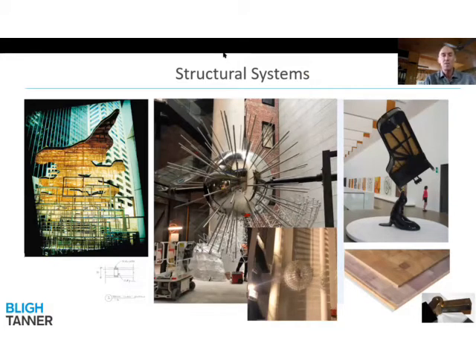A Barbara Heath installation at Central Plaza in Brisbane CBD called 'A Rock, A Cloud and A Tree' featured very expensive mirrored gold titanium plates imported from Japan that needed to suspend out as a cloud element. Rather than using extremely expensive thick steel plate to create that overhang, we used two five-millimetre thick plates which were much cheaper, then pinned them together with an array of pins enabling the two steel plates to act as a composite structure.